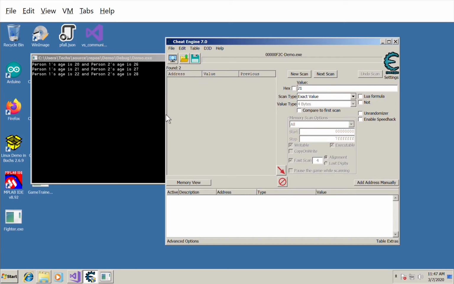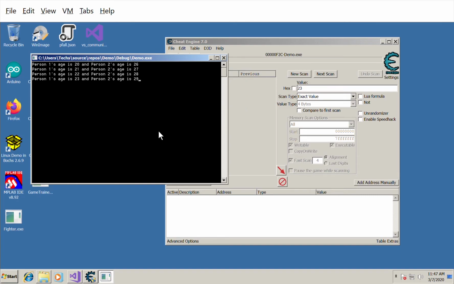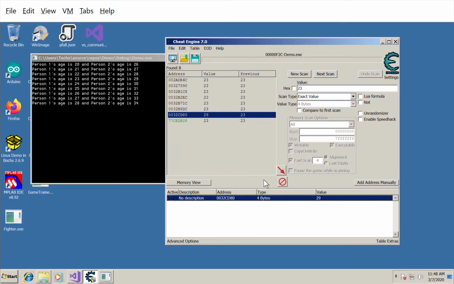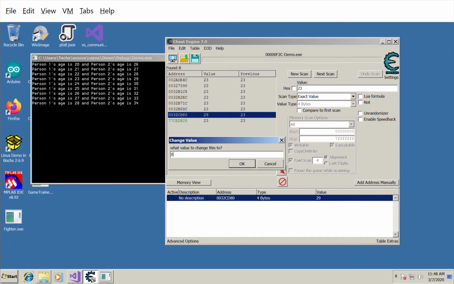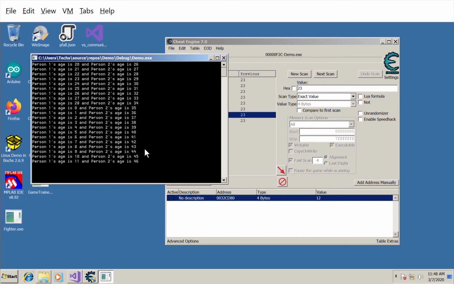Okay, I believe the problem is, this should now be 23, now it's increased. So this is 23. This is the value. That is because once we printed, the value gets increased. So this one is just for printing purposes. After that, 20 is going to 21. Here I have 29. If I change this, let's make sure that this is the one. If I make it 0, alright, that's the one.